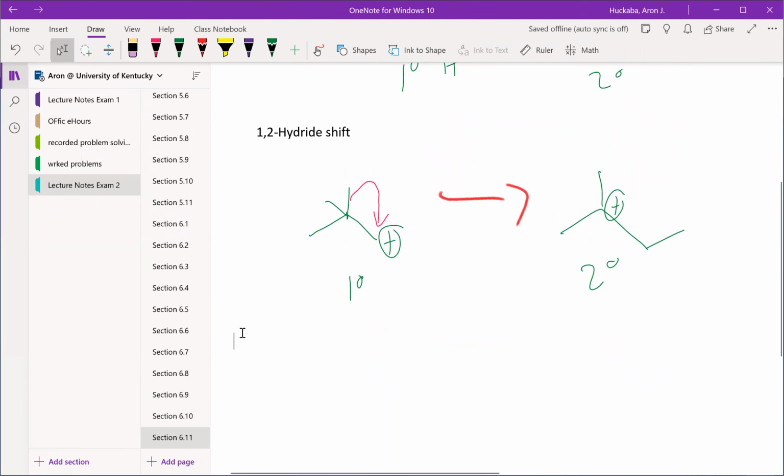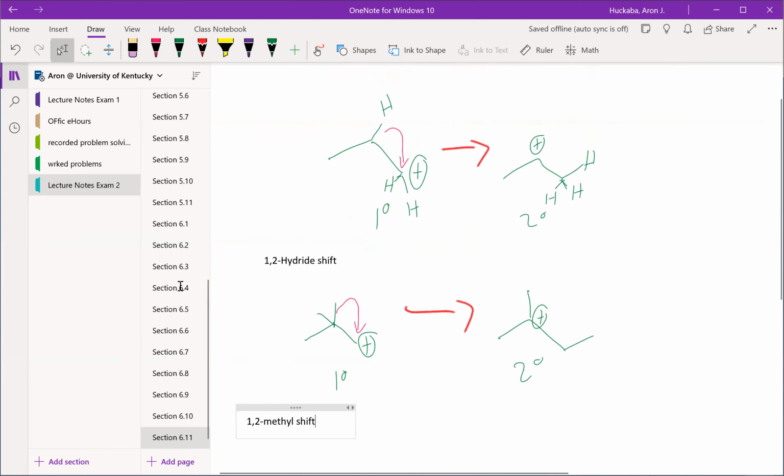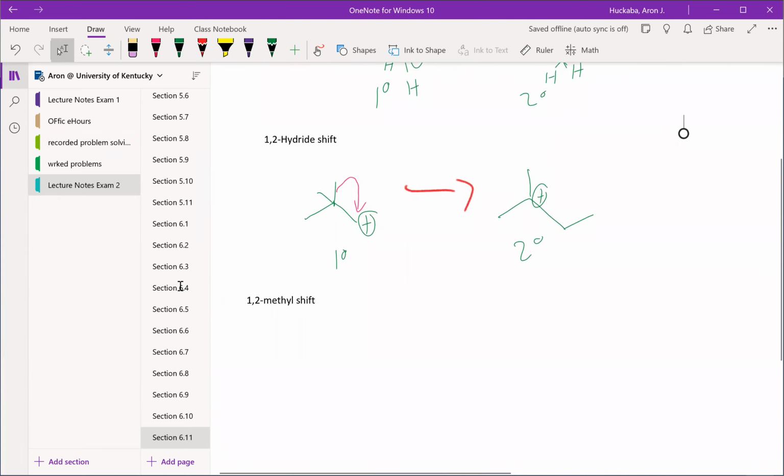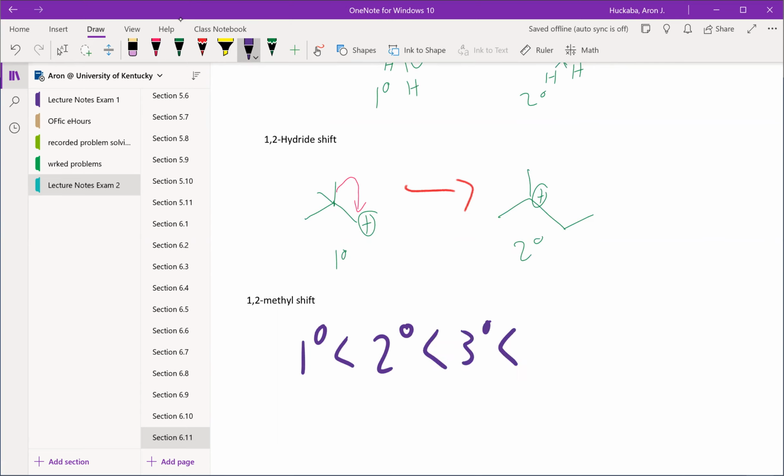And like I said, this is a 1,2 carbon shift, or 1,2 carbon shift. Well, this is not carbon shift, it's methyl shift. Sorry about that. Okay, so we have these two possibilities for carbocation rearrangements. And it's important to know, if you have two options, which way to go. Because if you remember, we said that primary is much less stable than secondary, which is much less stable than tertiary, which is less stable than allylic, and that's much less stable than benzylic, or at least around the same stability as benzylic.